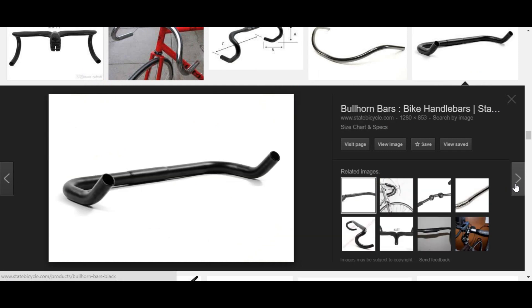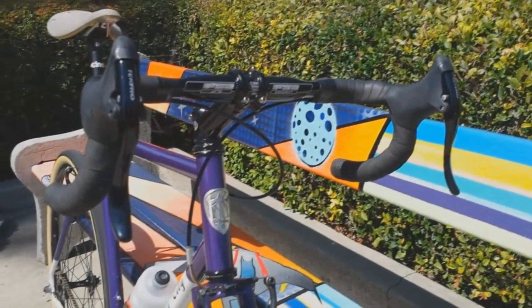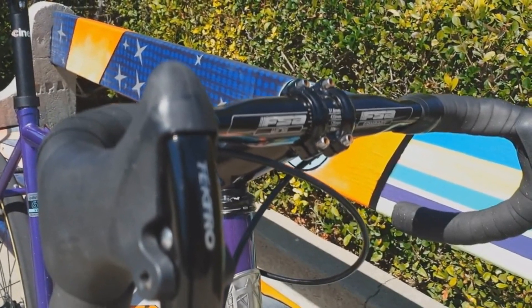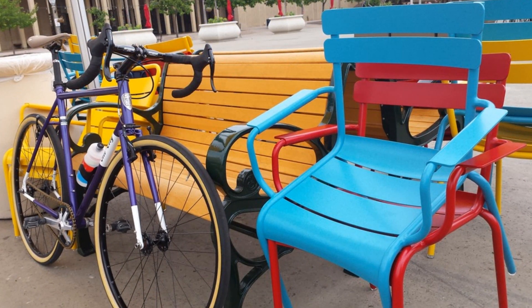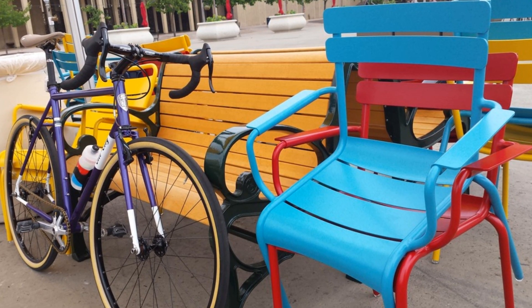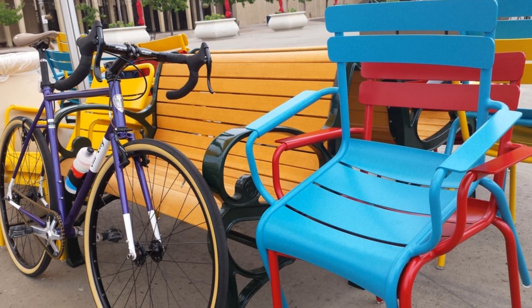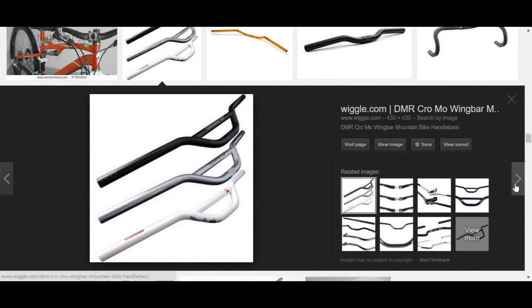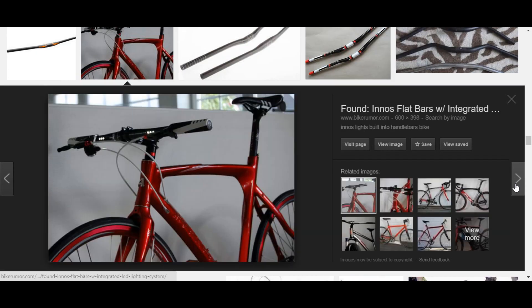Since there are a lot of different types of bars, it's hard to make a specific recommendation, but I've been really loving my FSA compact wing bars for the past year or so. Since they are an older model, availability will be limited, but I was able to pick up a new set for around $30, and I personally wouldn't spend any more than $50 for bars. When you're shopping for handlebars, know what shape you're looking for, do your research, and find something that's affordable.